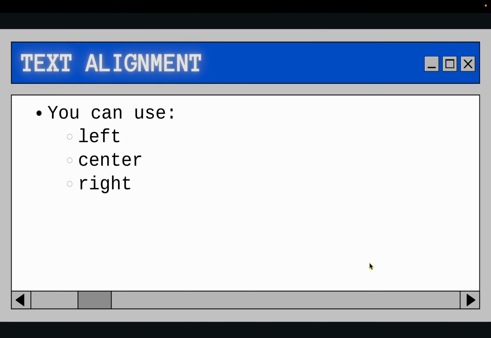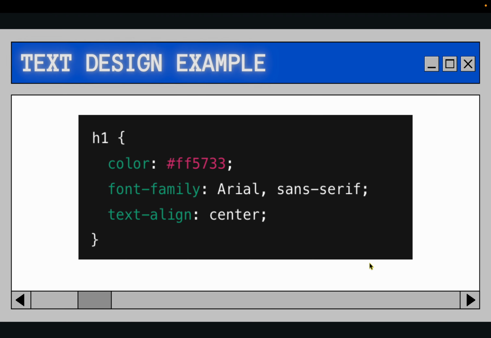So you can also do your text alignment. Just like a Word document, in many cases you're going to use either left or center. So here's an example of that. You just place it within your CSS block. So you see text-align: center. That's pretty much saying it's going to center all your H1s with a specific color and a specific font. And that's what this text is saying.